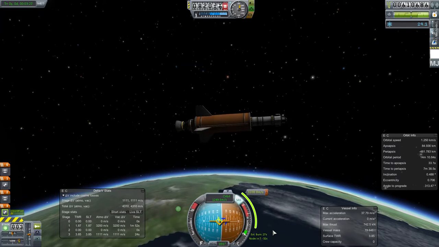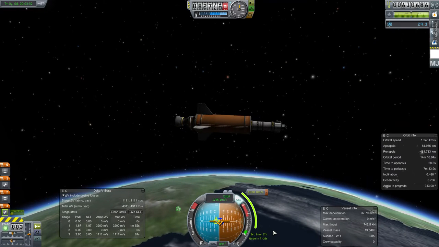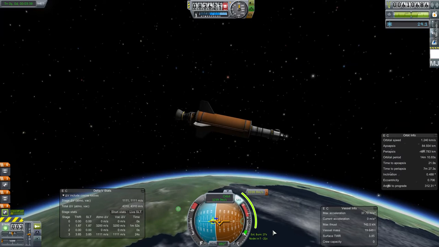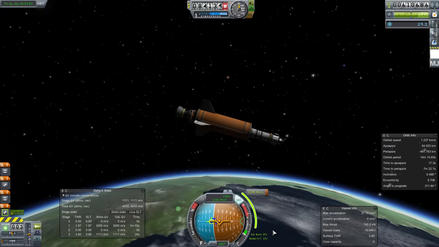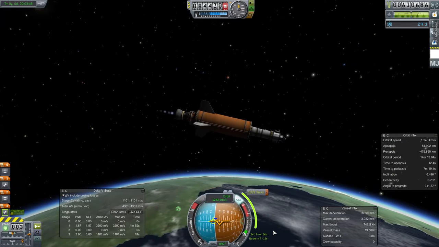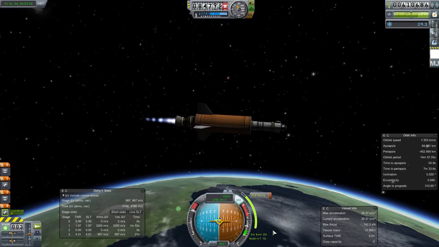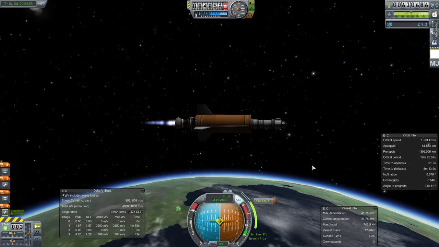This will be super clean, super easy, bunch of money, and a new thing under our belt to get us ready to go to Minmus. Oh, come on, stop turning. Please stop turning. Okay, well, we'll just have to start burning so we can get it back into position and go. Not perfect, but it'll work. Good enough for Kerbal government work.